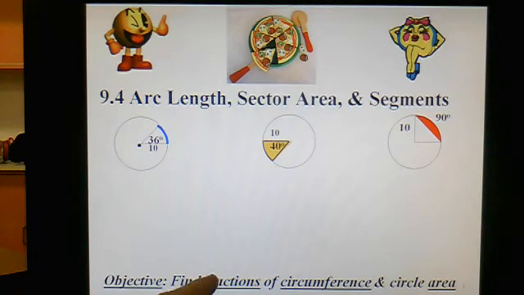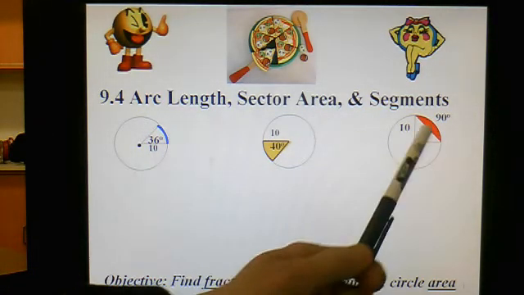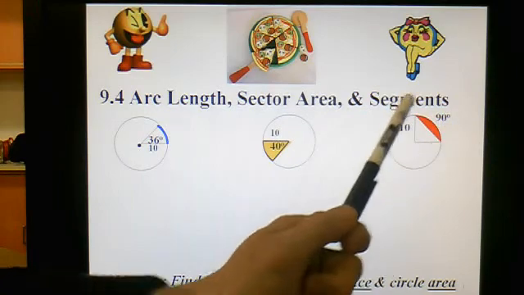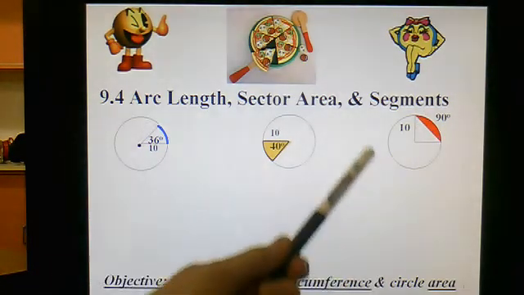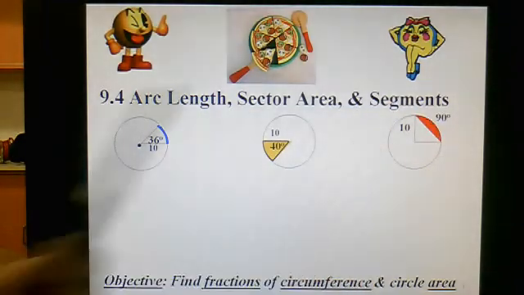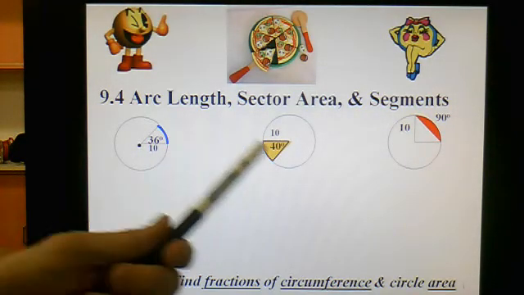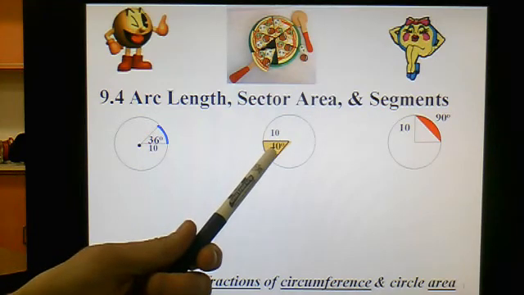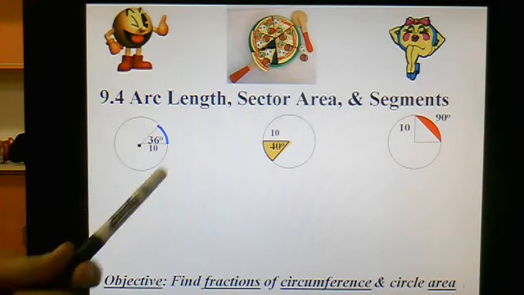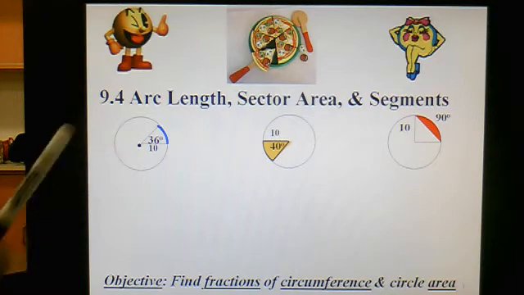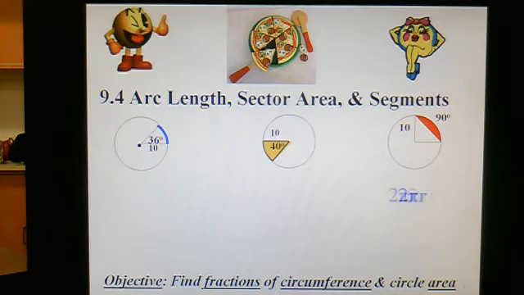Now down here I mentioned it's a fraction of a circle. You know, 90 is a fraction of a circle. And this is probably the obvious one. Think of what fraction of the circle is this 90 degree arc. And hopefully you're thinking a fourth, and of course that fourth, one-fourth, comes from 90 being a quarter of the entire circle, being a quarter or a fourth of 360. This one's a little tougher to see. Forty degrees is some fraction of the entire 360. And the same thing over here, 36 is some fraction of the entire 360 here.